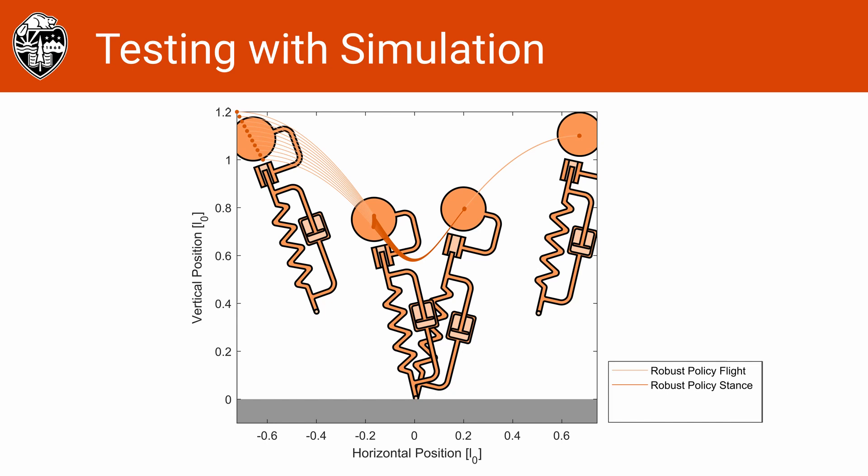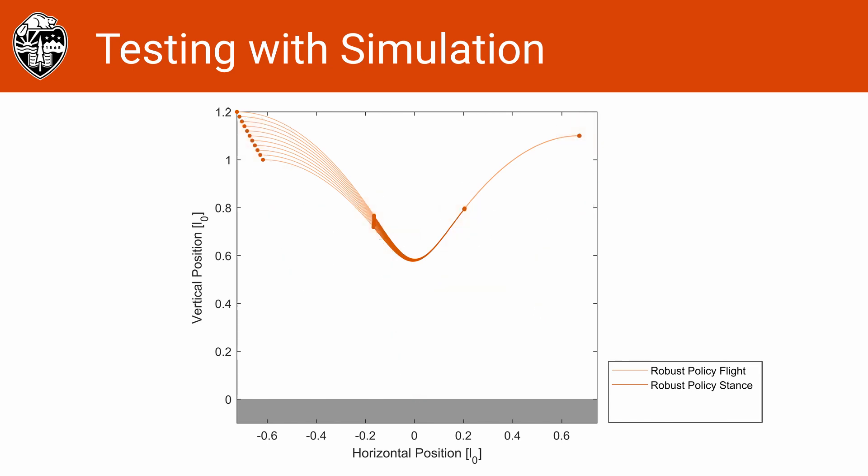To ensure that these policies are truly robust to ground height variation, and not just exploiting the constraints of the optimization, we verify with a separate simulation. We extract the control policy for the leg length actuator and the swing leg from the optimization, then forward simulate that for 11 different ground height variations. The simulation we use is based on MATLAB's ODE45 with event detection. To make it a fair comparison with the minimum effort optimization, we give the minimum effort optimization a ground speed matching leg swing policy. This means that the robot will move the leg backwards, keeping it above a single point on the ground. This is significantly better for disturbance rejection compared to holding a constant leg angle.